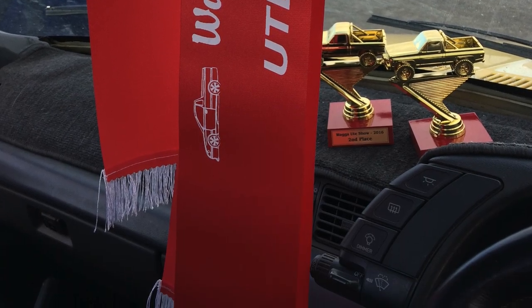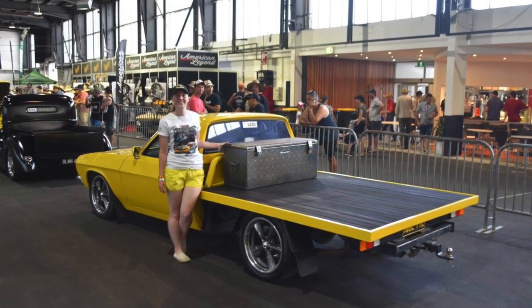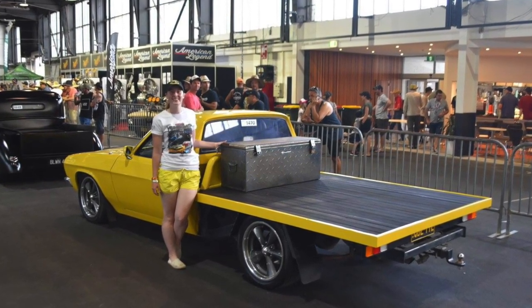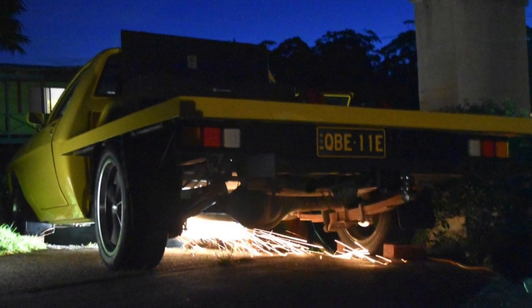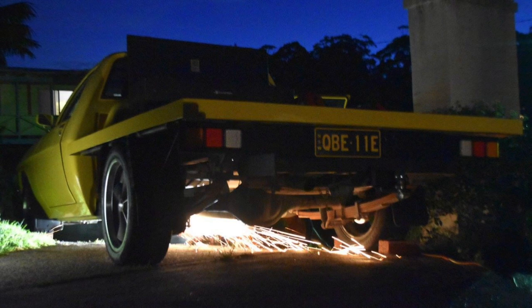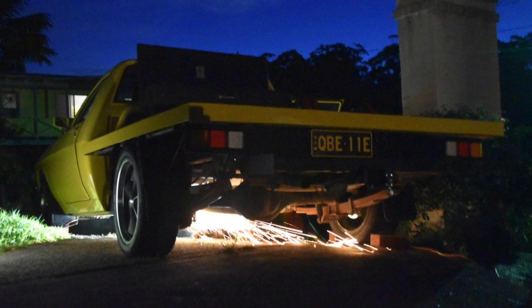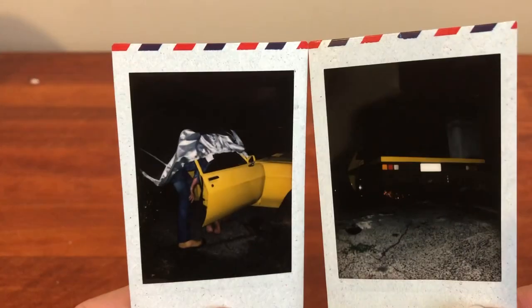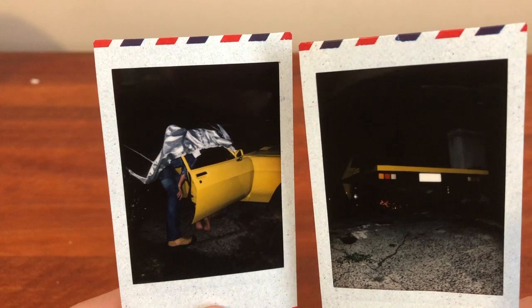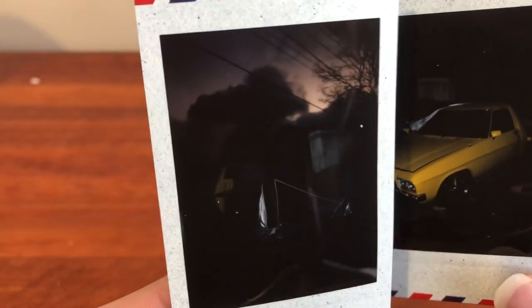So let's fast forward to 2018. It is Summernats 31. It is my first Summernats event taking my own car. I was really excited until the night before. I had a panic attack, probably around the same time this photo was taken, because I didn't have a tailshaft loop. And so my uncles pulled an all-nighter to get my car ready. And I am so grateful, but I was definitely having a mental breakdown during that night.